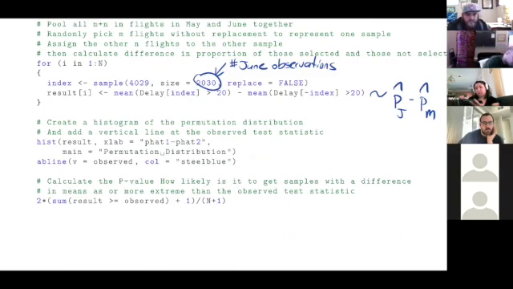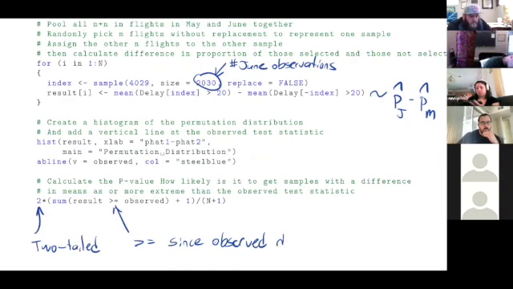And down here, we do the p-value, where again, we put a 2 here because it's two-tailed. And we use a greater than or equal to because our observed difference was positive. If our observed difference was negative, then we'd want to say, what are things that are less than it, and then double that. So keep that in mind. There's two things that you might want to adjust with your p-value, and that's those two things there.